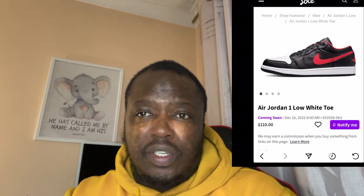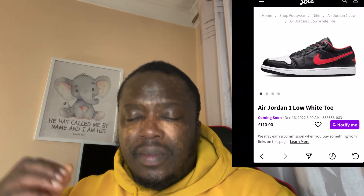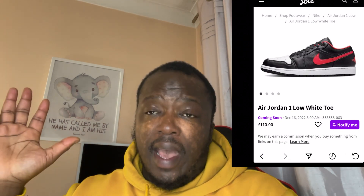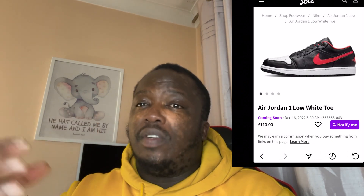The entirety of the shoe, with the exception of the tick and the toe box, is just black — a glossed black, not super glossy but a shiny sort of black. Then you've got the tick that comes in red, and in contrast you've got the white on the toe box, hence why it's called the White Toe.